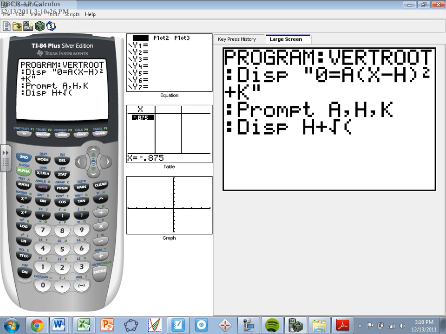Now, the next point is important to think about because some people in the last class forgot. It's negative k. You need to use the negative sign down here. If you use the minus sign, you'll get an error in your code. Again, it's negative alpha k over alpha a, close parentheses. Again, that was my first root.